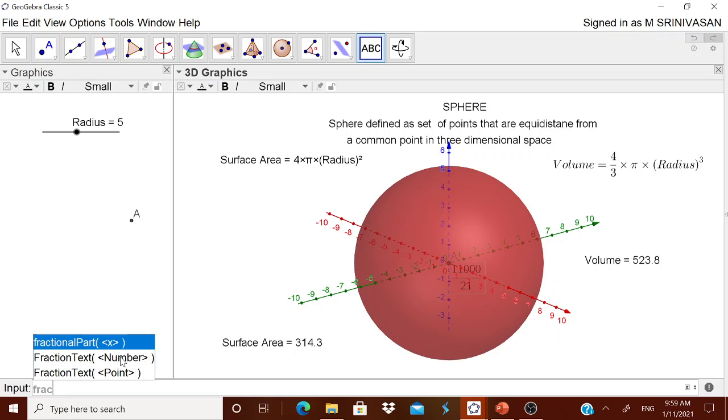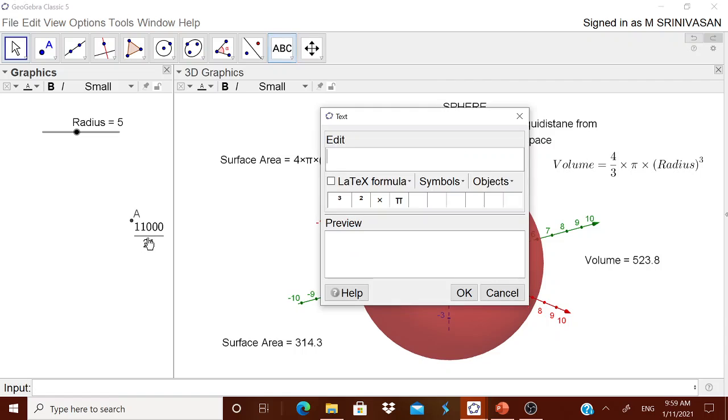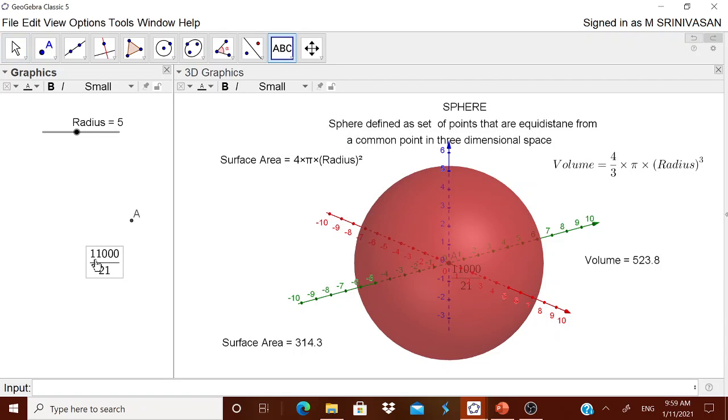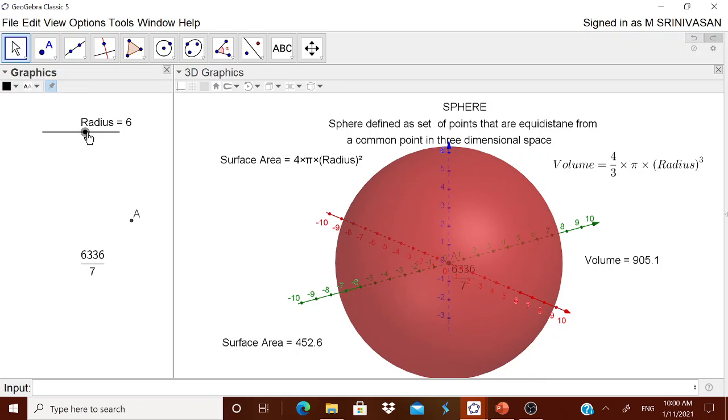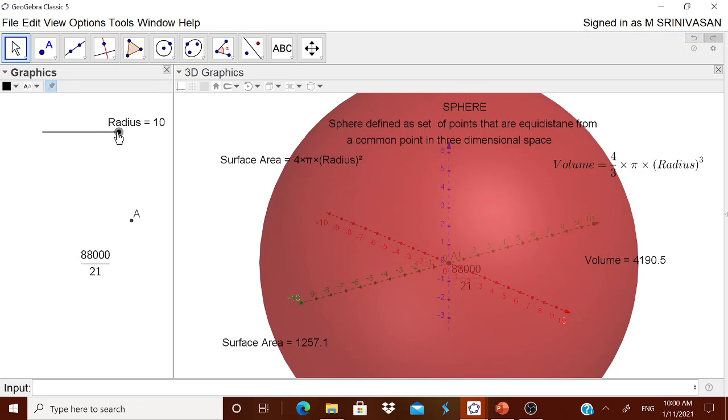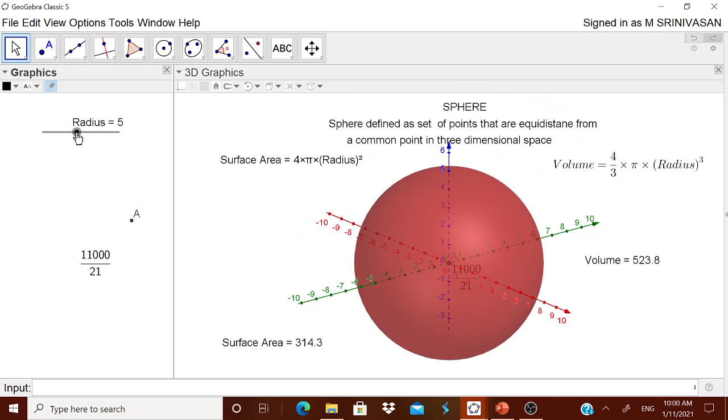Fraction text of capital V. Okay. Now you see, I got this number. Here, the value of that 523.8 is 11,000 by 21. Suppose you have this radius, when you increase it, you see, by 7, by 21, everything goes on changing. A child can understand that also.